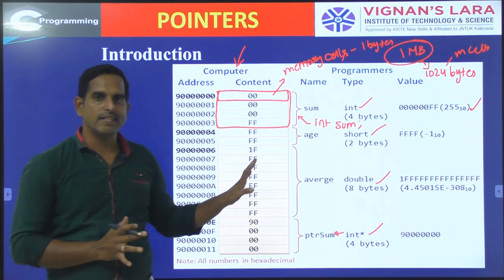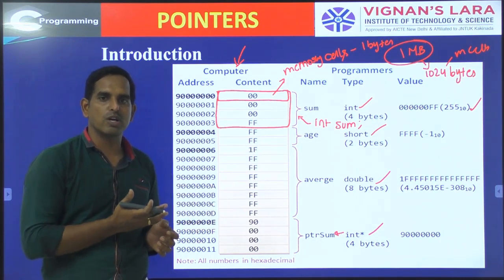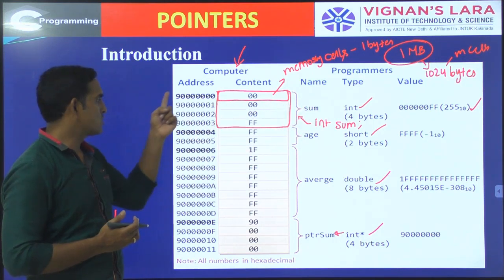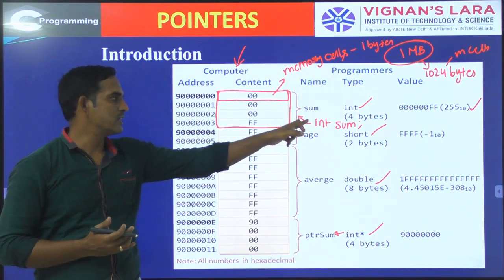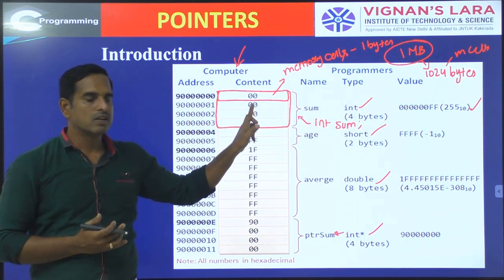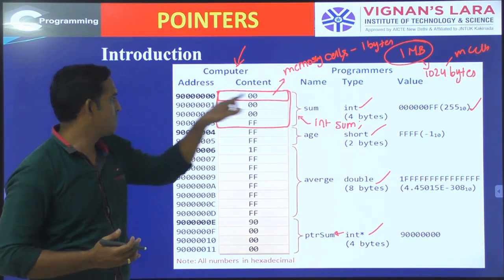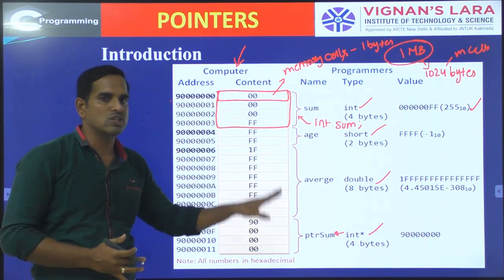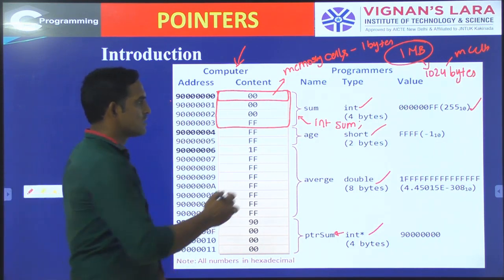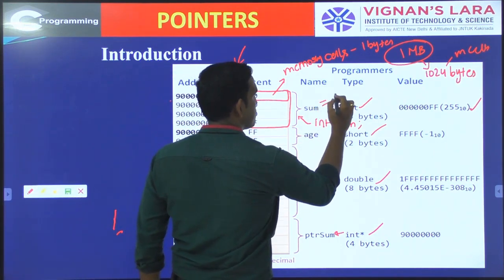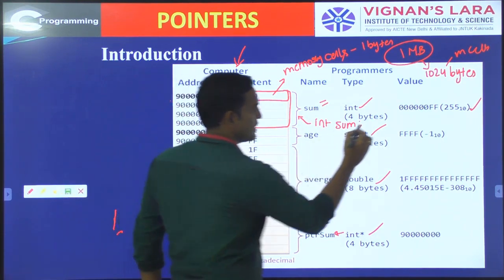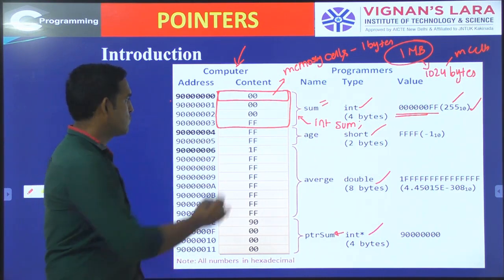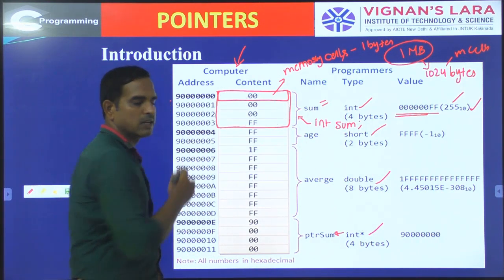So what you have to understand is that whenever you declare one variable in your program, it has to be assigned some memory. There will be a set of memory cells assigned to a particular declaration. Based on that, each and every variable will be stored in one of the memory locations. So the pointer tries to store these memory locations. Here, if you have some variable, it will try to store some value. Here you are trying to store the value 255, which will be present in hexadecimal here.